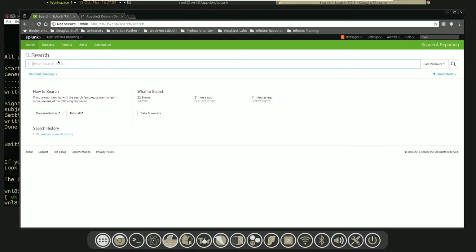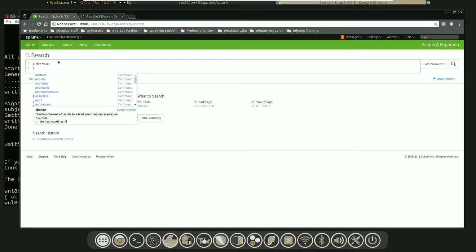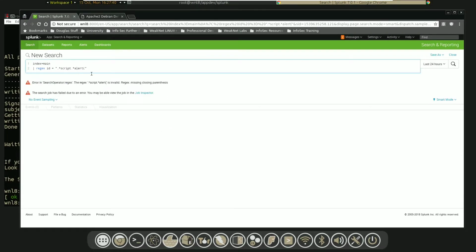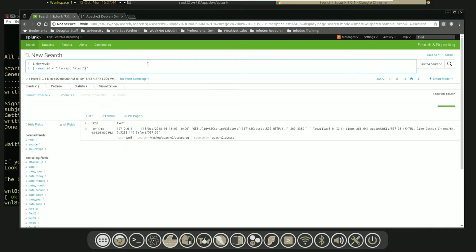And what we're going to do now is simply create a search, and again create a panel for the dashboard using that search. So let's do index equals main, and let's actually just start off with a regex, and we're going to do id equals, and we have script and alert. This is a common way to test cross-site scripting. Oops, I'm sorry, you actually can't do that. So let's do this here. This is exactly how I tested it. I basically just did alert and then a number to see if it works. Once it works, then people expand off of that and make it a lot more complex and even do obfuscation of cross-site scripting. So again, this is very primitive and very easy, just like our previous SQL injection attempt.